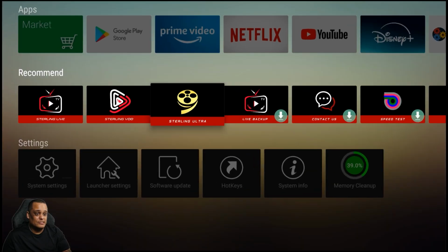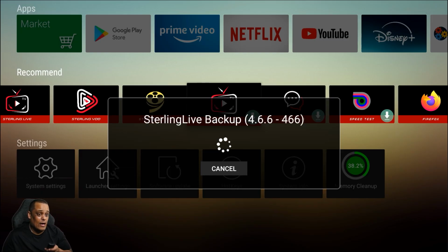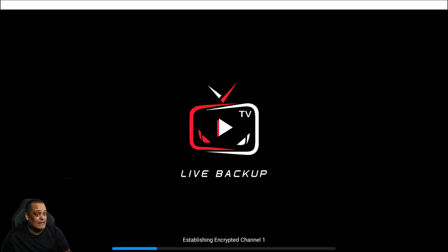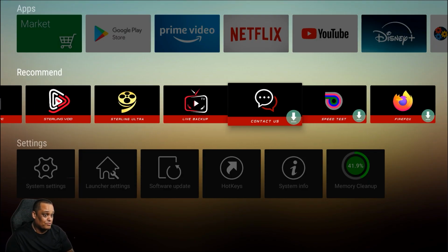So I'm going through all this, just installing it. When I do go with this, and look at that, it has a Sterling Live backup. If you guys know what that is, you know what it is, which is awesome. All the boxes I've reviewed and seen and used don't have a backup for that, which is awesome. This might be my new main box. I'm loving it so far, how it's acting, because the response with the remote, how fast it is, how nice it's laid out. It's a premium box, guys. When I say premium, it is premium.